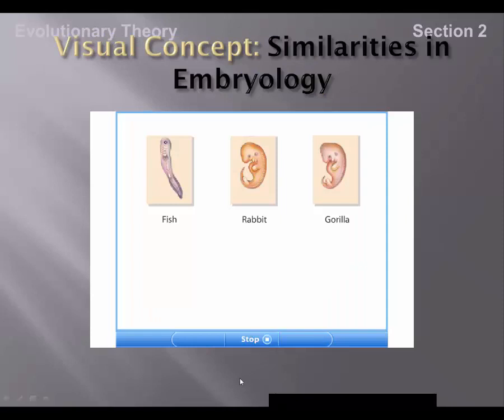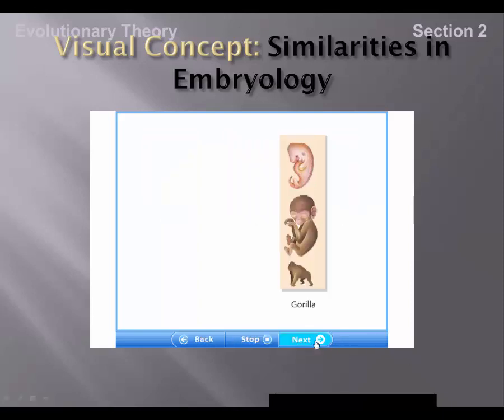Look at these three embryos. They all have things in common. Notice the eye bud, the tail, and the arm buds. Like the gorilla, humans have a tail bud that disappears over time. Notice that the gorilla has no tail as an adult, but has a tail bud as an embryo. Even the fish and the mammals share similarities. The fish has gills that take oxygen from the water. Humans and gorillas have gill pouches as early embryos. The human aorta is a remnant of the gill pouch.